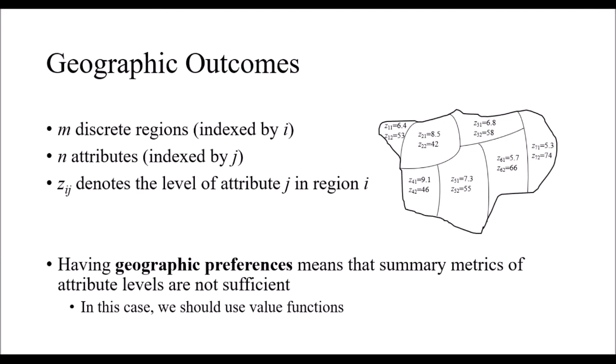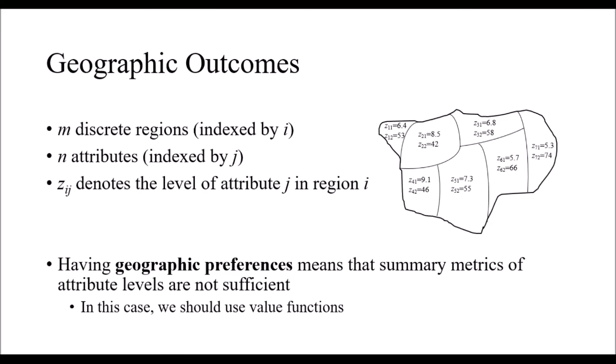It's very, very common in GIS applications to use simple summary metrics of these outcomes. If you look up examples of decisions using GIS in practice, it's very, very common. There'll be some sophisticated method to capture and display the geographic outcomes themselves. But generally, when it comes time to make a decision, evaluate, and rank alternatives, these are consolidated in some way that's not really thoroughly looking at preferences. And there are exceptions to that, but that approach is pretty common.